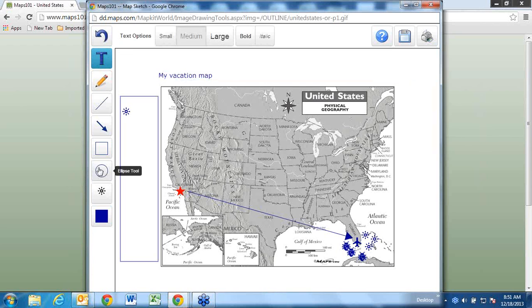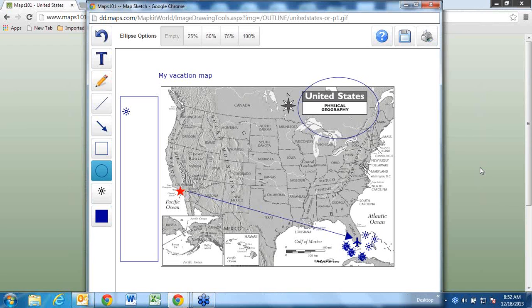And finally, my teacher has told me to draw a circle around the country, my country, so here we are, the United States. So of course this is a pretty basic map, but I think you can get the idea of how your students can take what they learn in the classroom, work with these maps, add their own touches. Teachers, you'll be able to assess how they're learning, what they're learning, do they need a little bit of extra help.